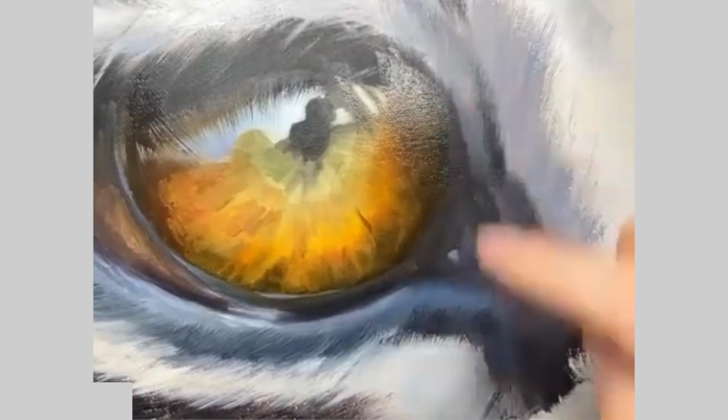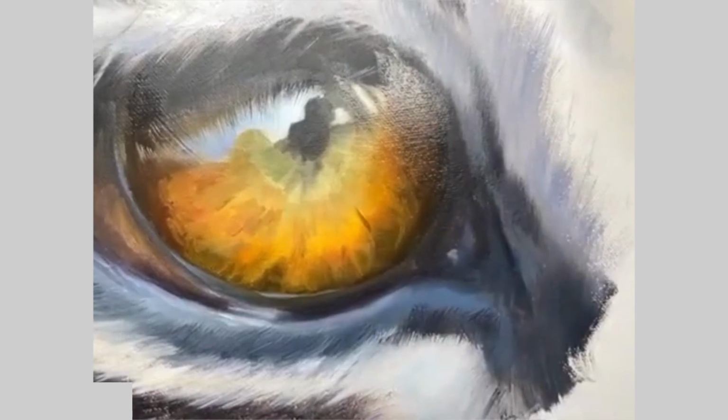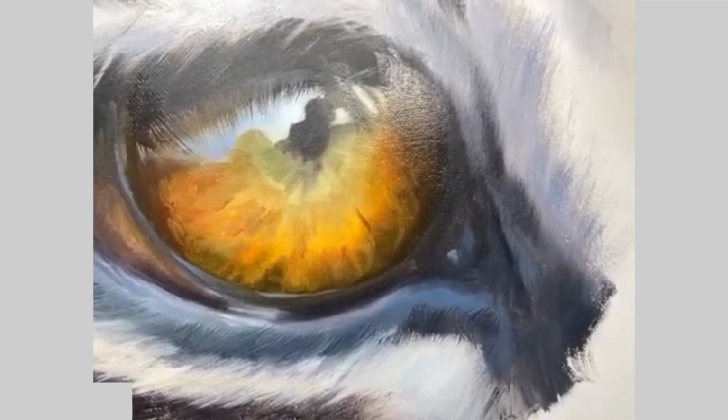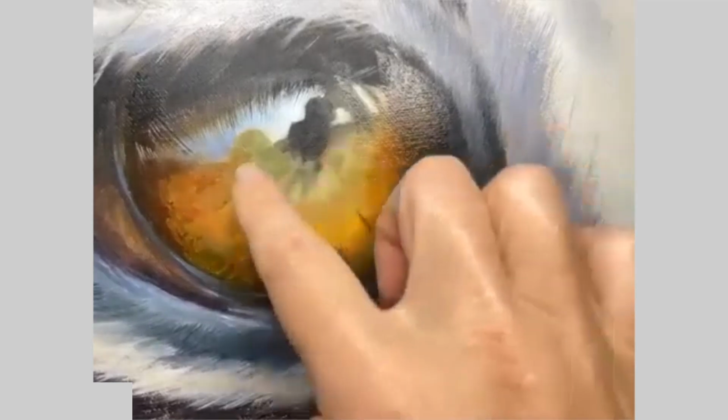And you can see it's shiny as well. When you work with liquid, it helps you understand how the final painting will look, because your black and your darkest pigment will be very strong. Liquid makes it darker.